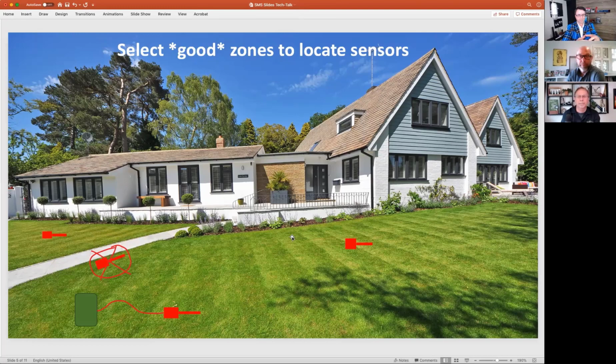The second thing would be looking for zones that have good exposure to sun. We can talk about that a little bit later, but not putting a sensor in the total shade unless that is the purpose of the sensor, to control shade zones. And we're going to get to that, I believe, on the next slide. But look for an area that's flat, that has good coverage, and that has good sun exposure. So this picture pretty much illustrates this.